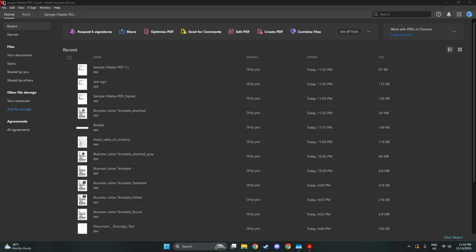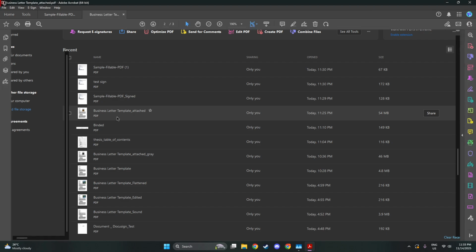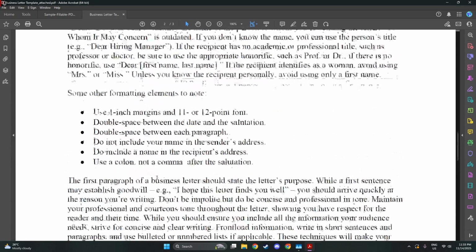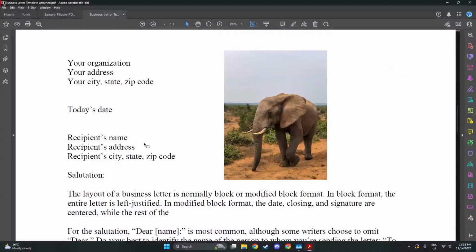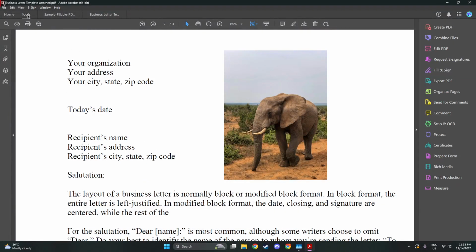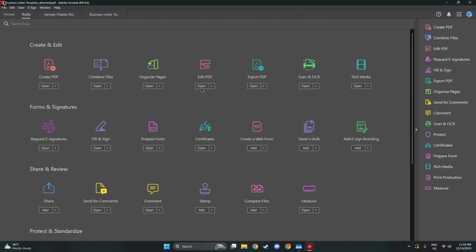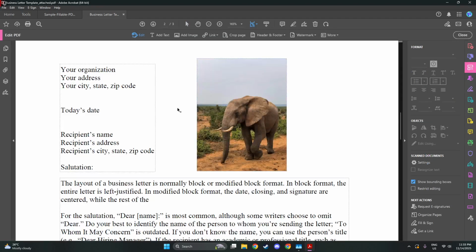So, let's dive in. First, you'll want to open your PDF in Adobe Acrobat Pro DC. This robust software is equipped with various tools to help you edit PDF content seamlessly. Once your PDF is open, we'll navigate to the Tools section. Here, you'll need to select the Edit PDF option. Alternatively, you can also find an Edit option in the toolbar itself. Clicking on this will take you to the editing interface.